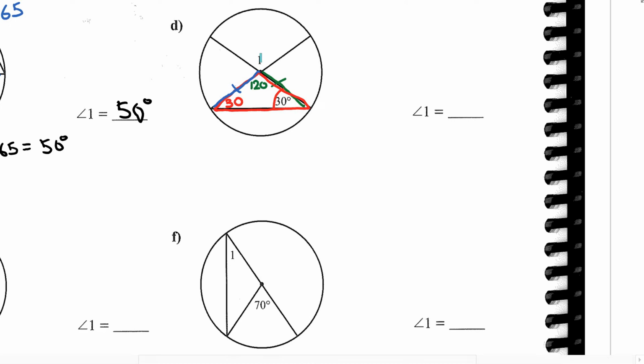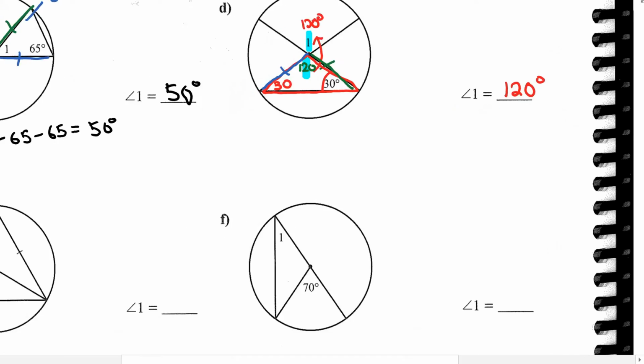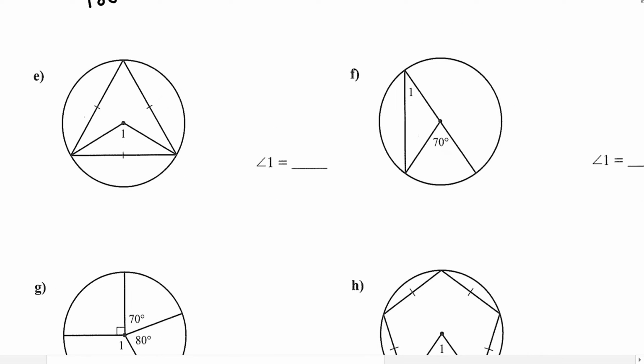And then I know that the blue angles, these two blue angles, they're equal because they're vertically opposite. So if the bottom angle is 120, that means the top angle right above it also has to be 120 degrees. The angles are going to be the same. All right, so that angle there is going to be 120 degrees. Okay, let's move on to letter E here.